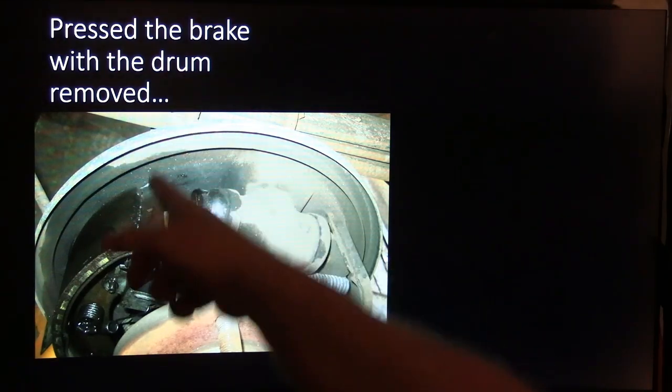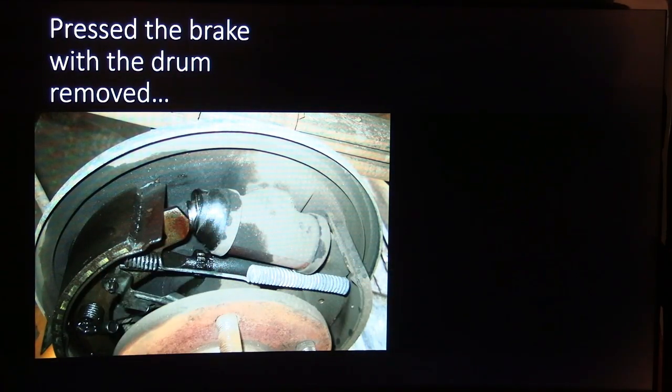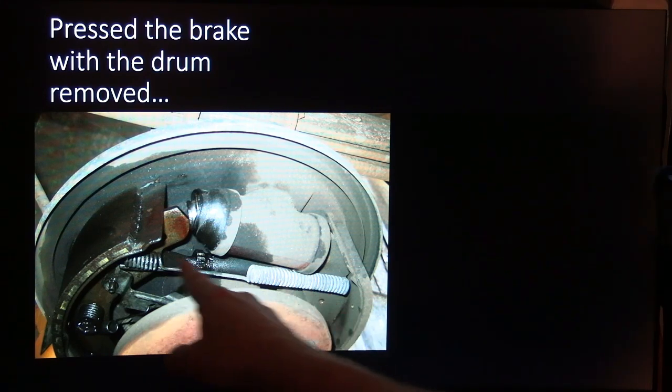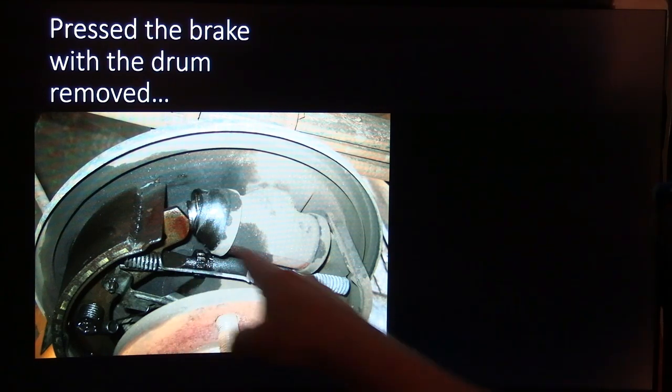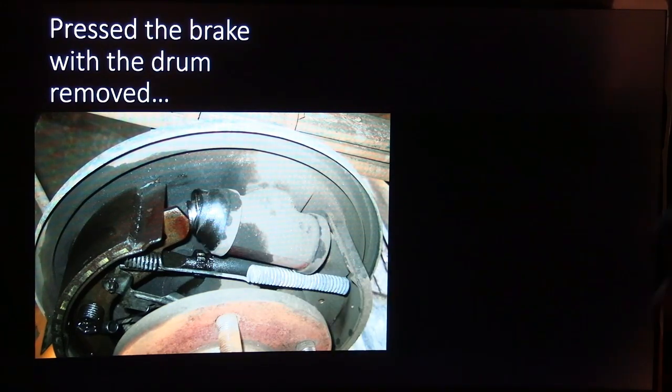Now, this guy right here pressed the brake pedal with the drum off. So it's got brand new, nice shoes on it. Well, he had the drum off, and for some strange reason, and this is another one of those leading trailing, because you see the adjuster's up here right under the wheel cylinder, he mashed the brake and blew the cylinder. You know, actually, we had to take all that apart and put that back together and fix it and all that.